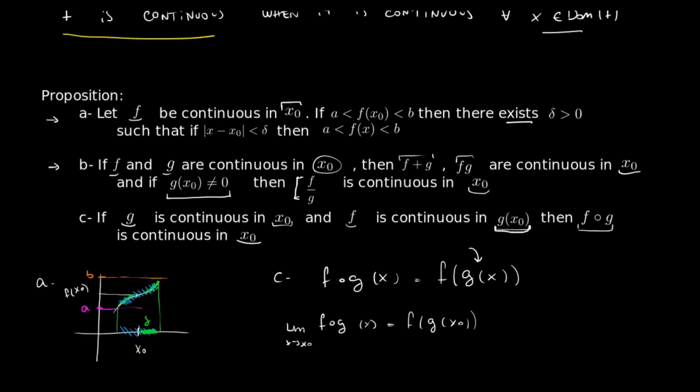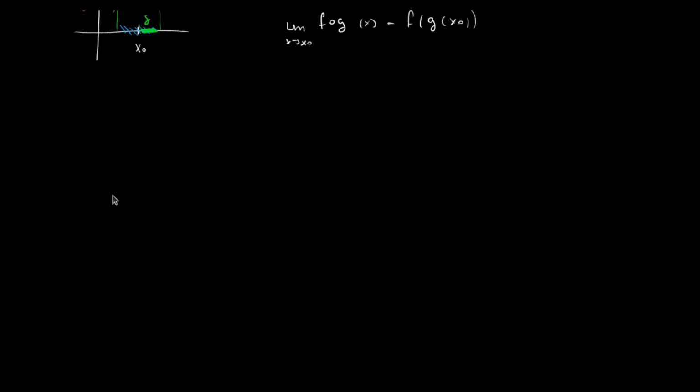So the proof for this proposition will not be done in this video because it's very simple. It's just, as I said before, remembering the properties of the limits we saw in previous videos. So if you don't remember those properties, make sure you do by watching the previous videos and then come back to this one and try and prove all these things. So with this proposition, we can say a lot of things. We can say that some functions are continuous.